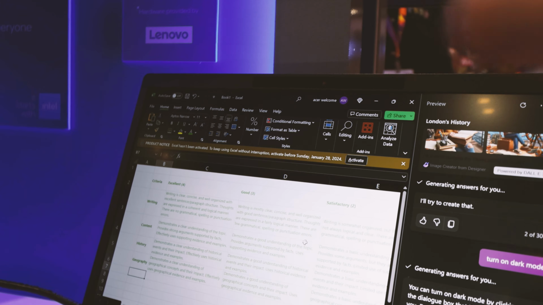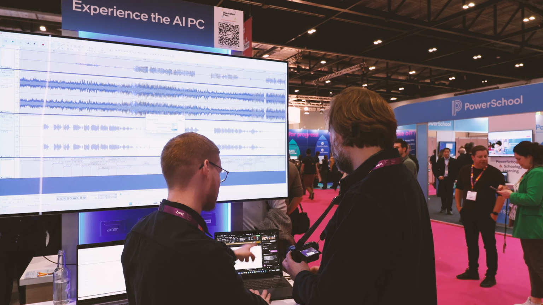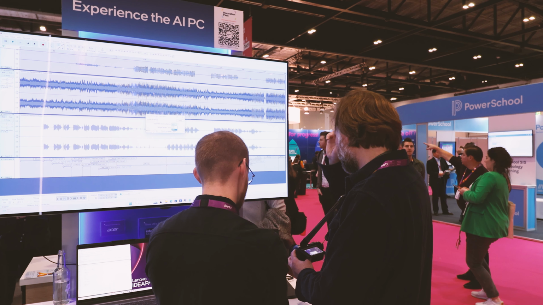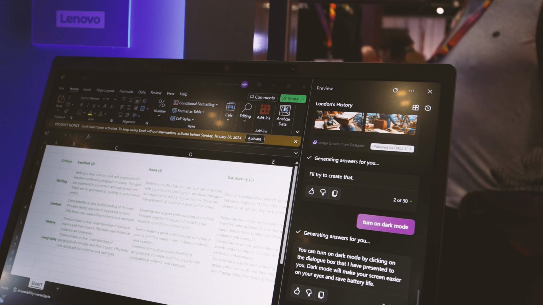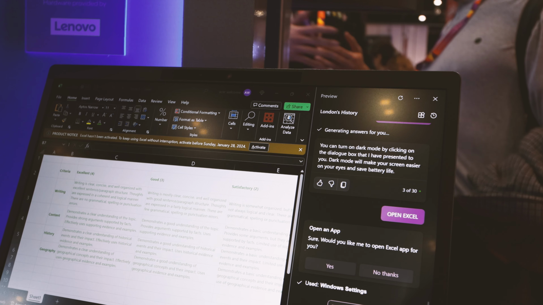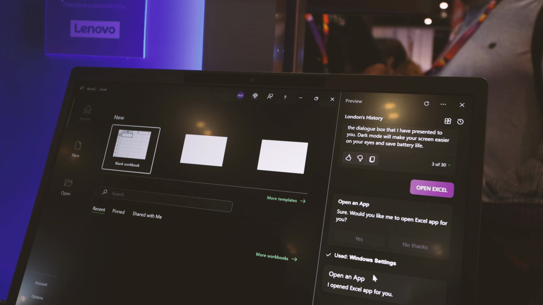So was this automatically built into Excel, or did you build it here and then copy? I built it here, copied the text into Excel, changed the color of it, and we're here. But you can also ask Excel, open Excel, and now it'll listen to what we want. It's sending it up to the cloud. Are you sure you want to open the app? Of course, I want to open Excel. And here we go. It opened Excel.